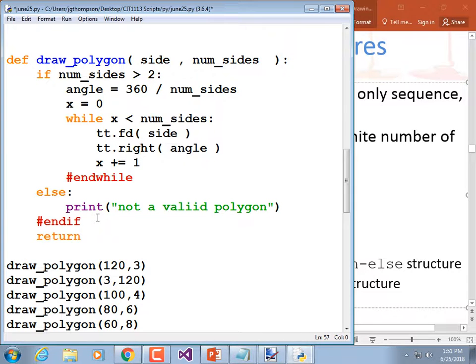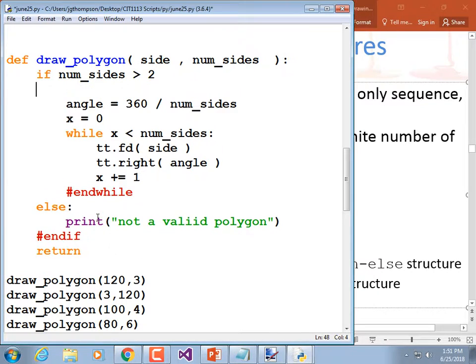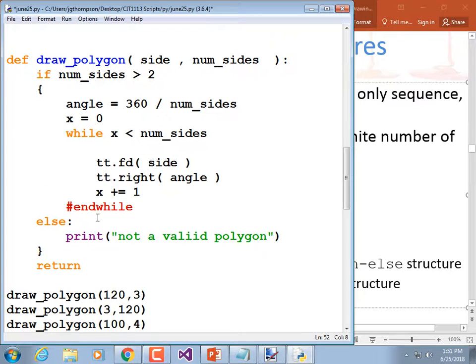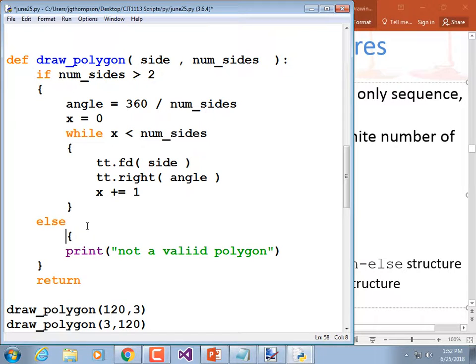Some languages do it like this. I'm going to show you, and then I'm going to delete it because it's not valid code for this language. And I like this. That's how I learned. How a lot of languages are. Right? This is the end if right there. This is the end while right there. And furthermore, if you're using one of these languages, you don't have to get the indentation levels to line up perfectly right.